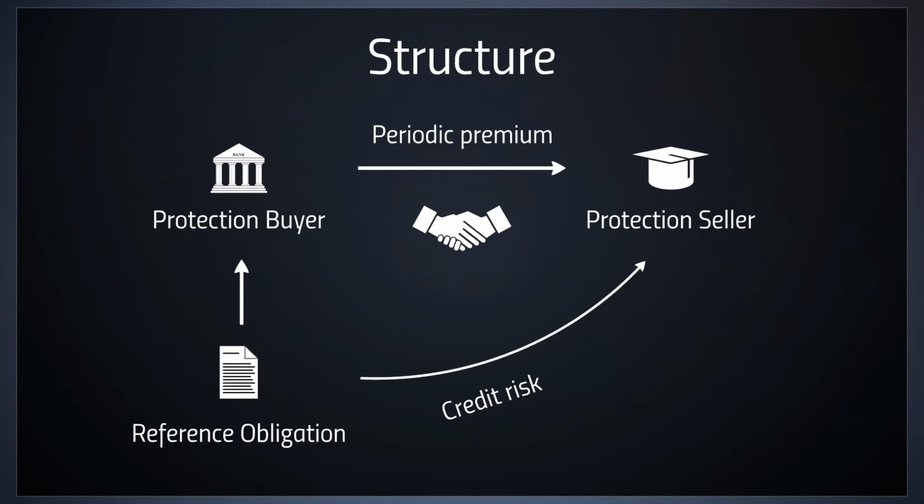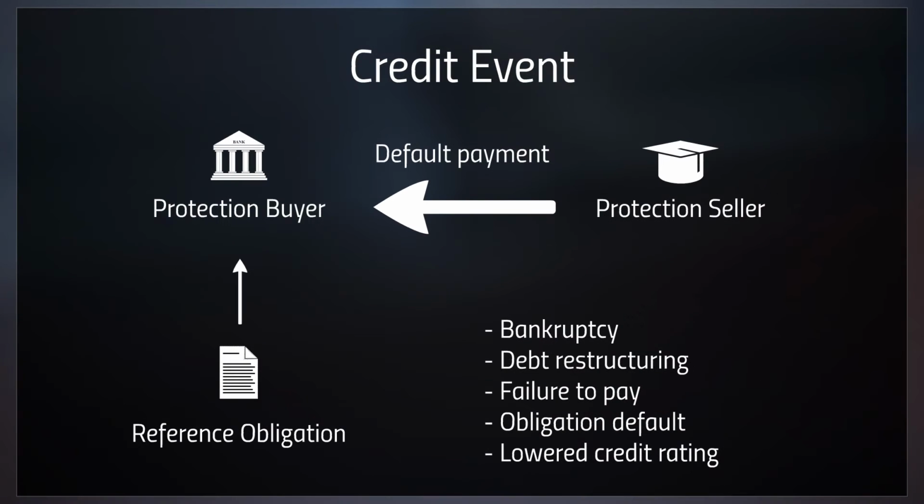Now, here's the basic structure of a credit derivative. We have a protection buyer who may or may not be holding the bond or reference obligation involved. But in any case, they want to sell the credit risk of that, and they're willing to pay a certain premium to the protection seller, who accepts that money or the premium but also accepts the credit risks along with those as well. Now, in the other direction, if there's a credit event, the protection seller has to pay off the default payment to the protection buyer.